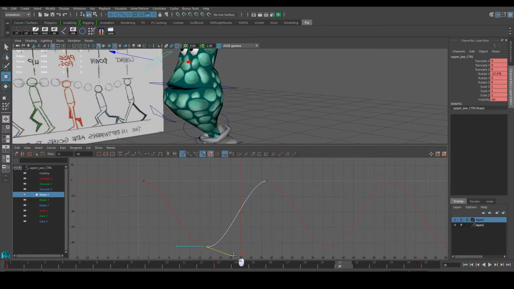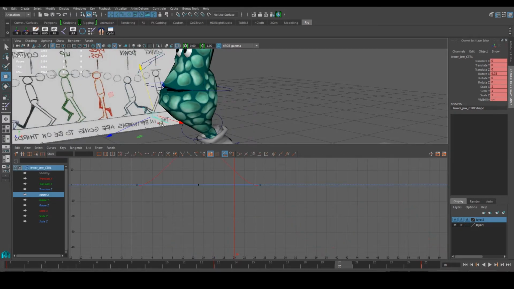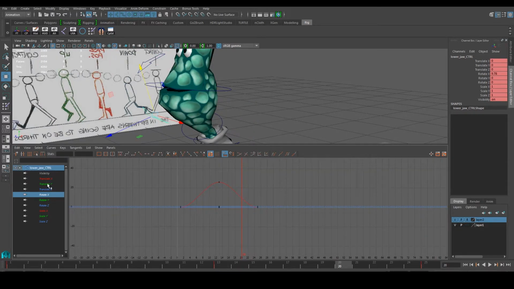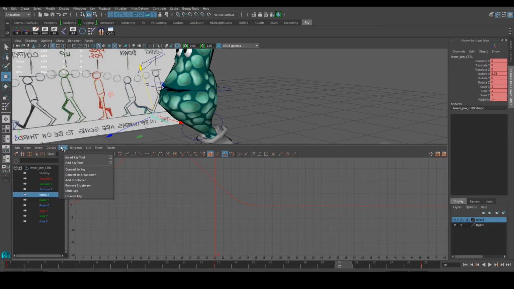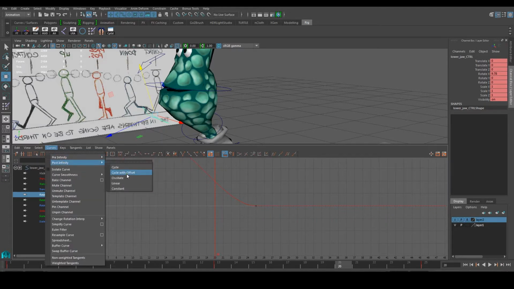Okay, so probably I'll change this up a bit more, just slightly here, and probably I'll adjust some of the movements over here as well. Now if you want to move the keyframe, remember you need to press the middle mouse button to move them around. Alright, so this one is kind of okay, should be for this one as well. Go to our rotate X and get our post infinity cycle up. Let me just put this up here.